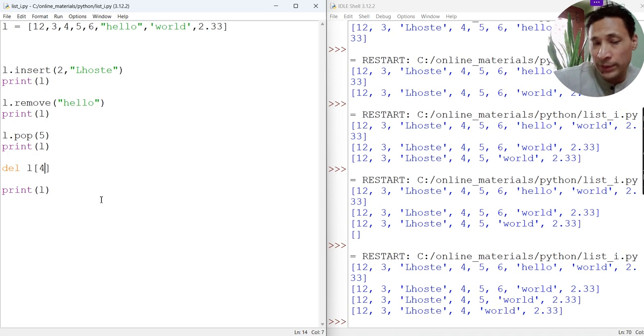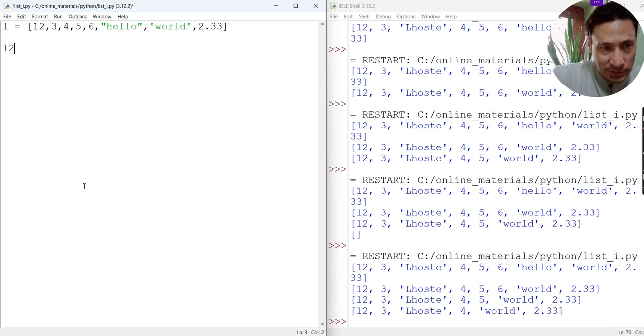So in this way we can create the list using the square bracket, and we can insert the element within the list using the insert method, or the append method can be used if you want to add an element at the end of the list. We can remove the element from the list, we can clear the content of the list. Okay, we can append, we can merge two lists also. Let's delete all this.